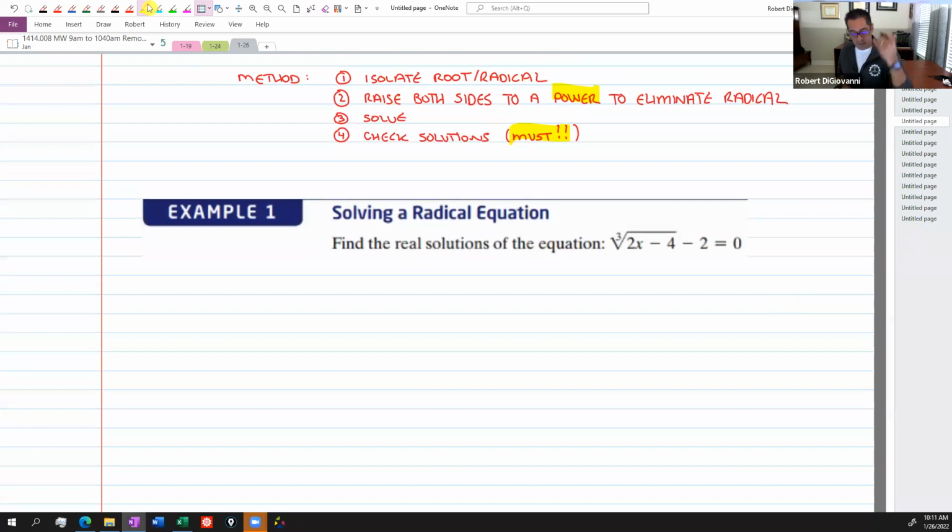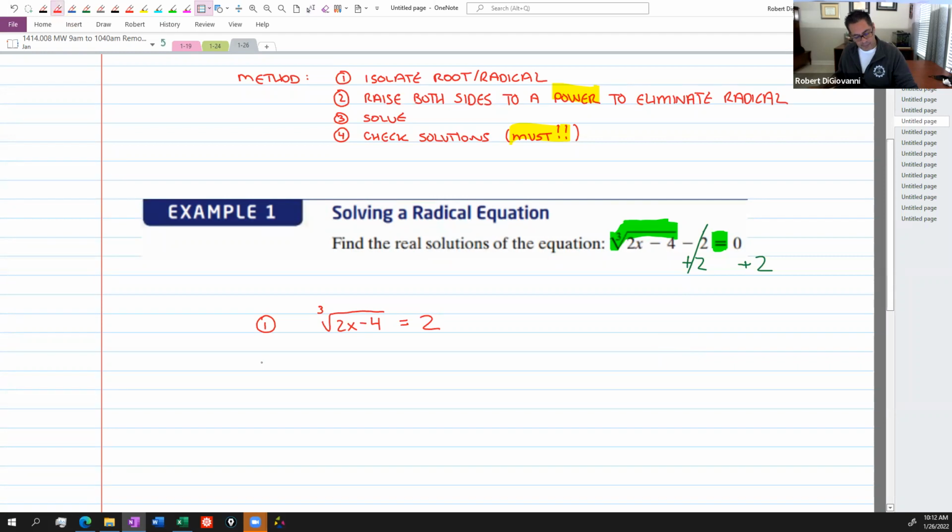So I have to look at this and realize I have a radical equation. First, I see an equal sign. That tells me, oh, I've got an equation, right? Then I see a radical. There it is, a cube root. So it is a radical equation. So my first step is to move the radical to one side of the equation. So in my first step, I'm going to rewrite it as the cube root of 2x minus 4 equals 2. So all I did here was add 2 to both sides, right? I said, oh, let's get rid of that negative 2 by moving it to the other side, making it positive 2. Okay, that's my first step.